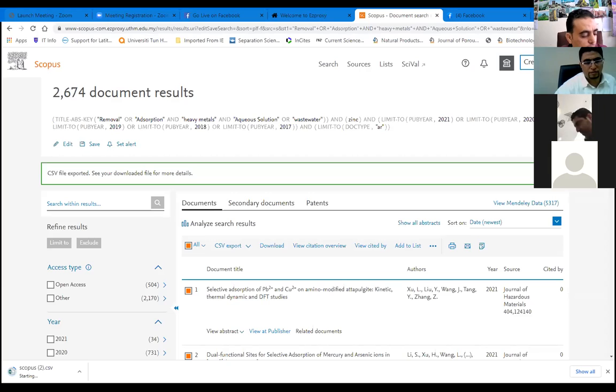So this is the file for Excel. You can see here all the data in the Excel.